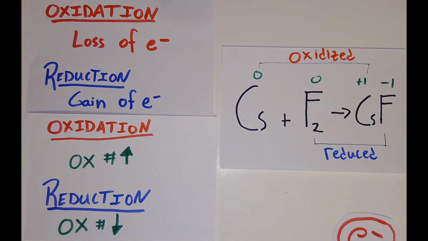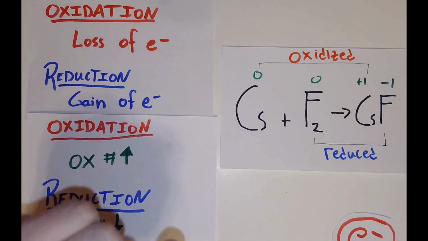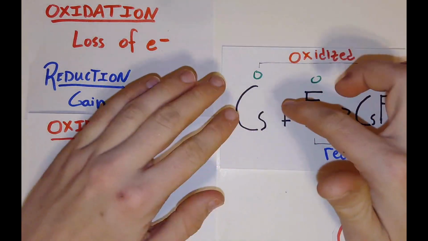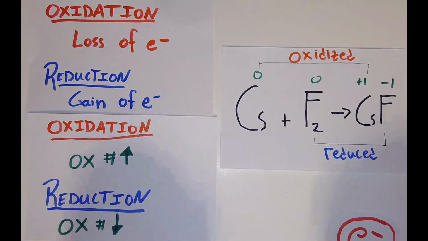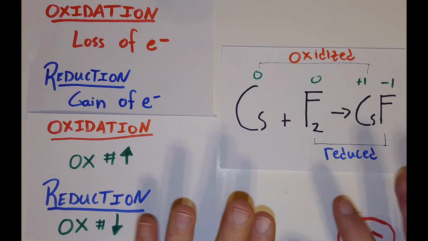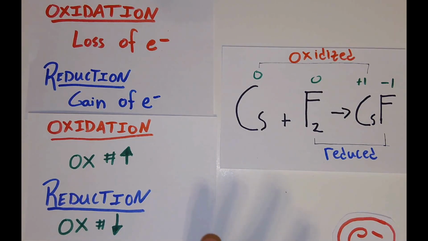Now, I did do a little Googling, and someone actually carried this reaction out in England. It's so incredibly strange, because cesium is extremely hard to get your hands on, and fluorine is extremely dangerous. And the fact that someone got both of them in the same place and said, hey, let's react them is too cool. Let's take a look at that reaction before we go on.